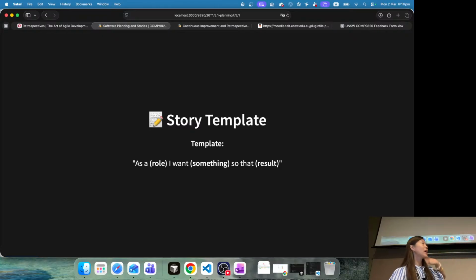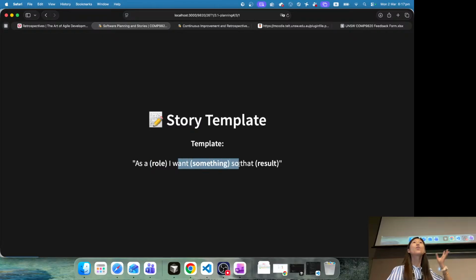But the reason we ask you to write in this format is that it reminds you to keep the users at the center of your stories. This format says, as a role, a specific type of user, I want to do something so that I can achieve some goal. The result here is the value that this story brings to the users. And it starts with the user.